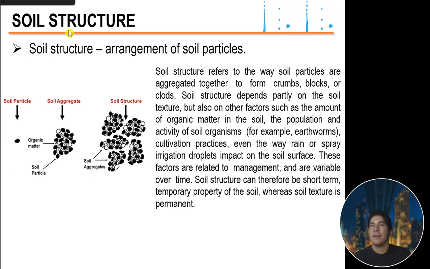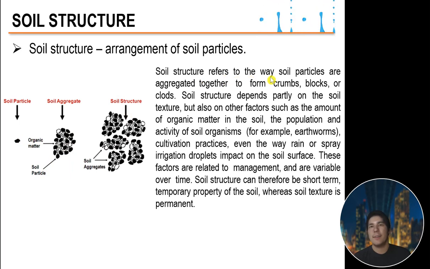So, with regards to soil structure, that is just the arrangement of our soil particles. So, for example, here we have soil particles. In combination with organic matter, the combination of soil particles and organic matter, we call it a soil aggregate. So, a combination of soil aggregates, we call it soil structure.